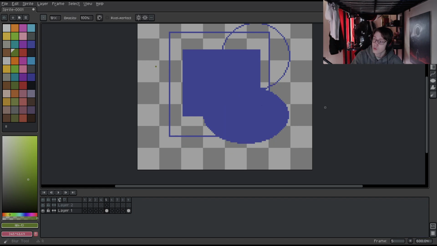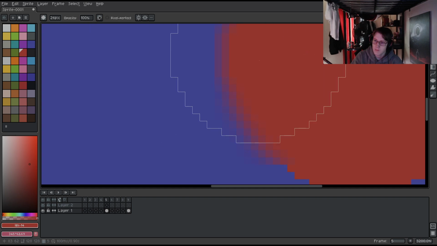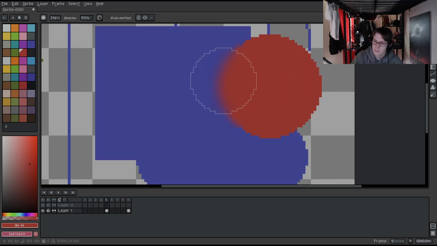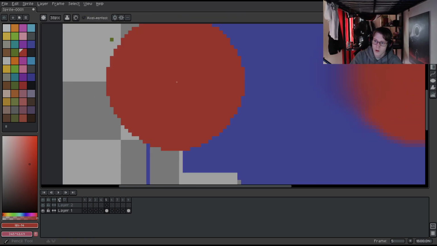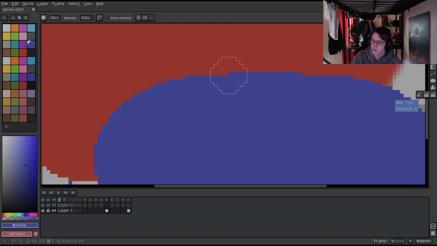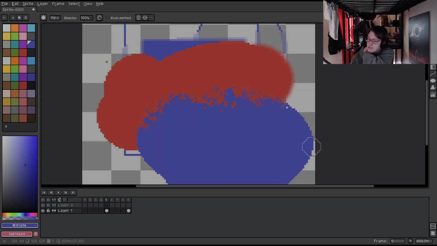Then you've got your final tool, the blur tool, which, if I have two colors just like this, and I go to my blur tool and do it like this, it'll give me a nice beautiful little gradient, and if I keep clicking it'll make it more and more. But this gradient is actually pixel based. This can be quite helpful. And you've also got your jumble tool, where if I do this again over here, it will kind of just randomize it. This is really cool if you want a certain art style. It can make that really easy for you so you don't have to do it all manually. But that is the whole gist of the entire thing. That's every single piece of the UI explained.